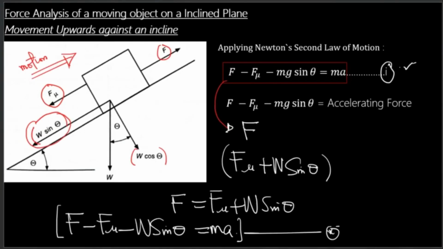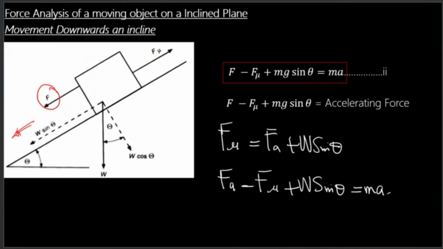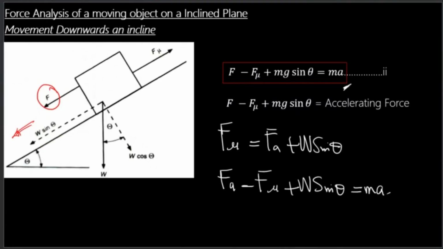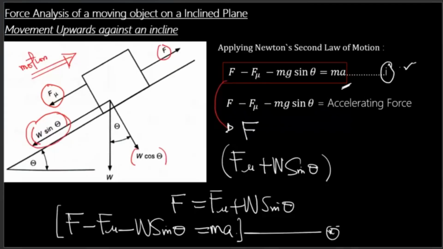So this is the first formula for upward movement. This is the second formula for downward movement. What is important here is the formula that I put in the red box. So you can just write this down, for the upward movement, and for the downward movement. So that is how the concept is. Now let's see how this is applied in a practical problem.